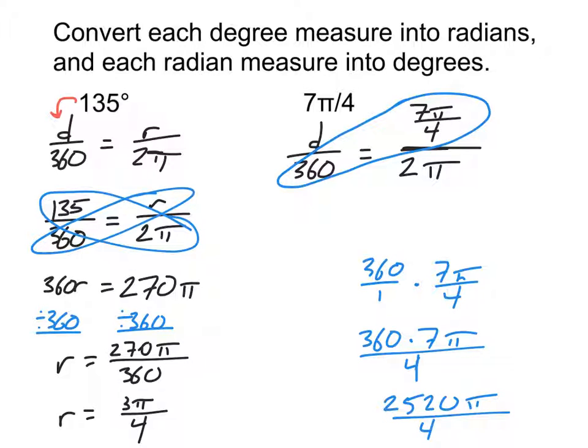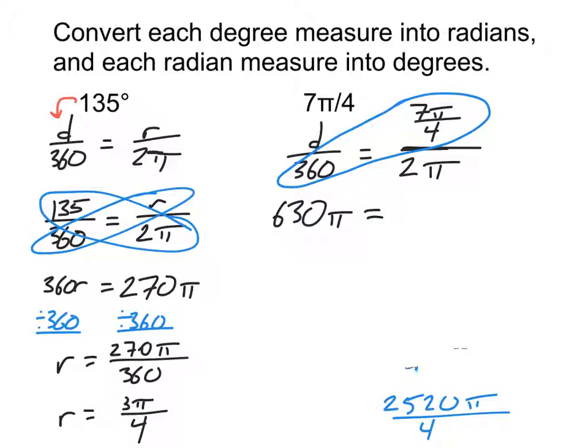Does that simplify? I mean, I'm hoping that simplifies. What's 2,520 divided by 4 give us? And so we get 630 pi when I cross multiply like that. Basically, the idea, if you want to shorthand that, is we multiply the whole into the top of the fraction, and then we divide by the denominator, assuming it's divisible. And of course, leave the pi in there.